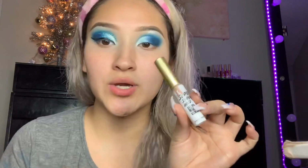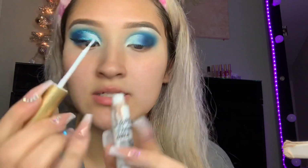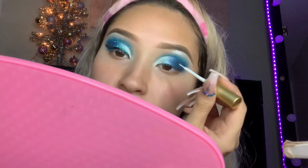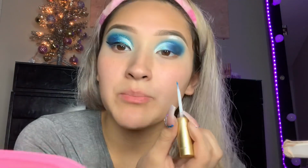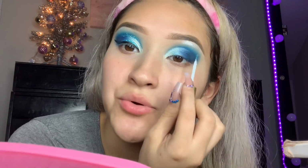So I'm gonna mix these two in with a clear eyeliner. This is the brush one, so you see how that line is really precise, you guys. I literally just take the eyelash glue brush out of the bottle, and I outline my crease. So let me show you. Dipping into the lighter blue, I'm gonna put the lighter blue into the inner corner and then the darker blue in the outer corner.